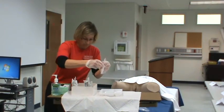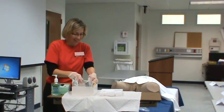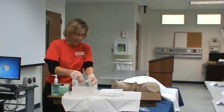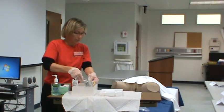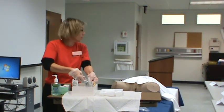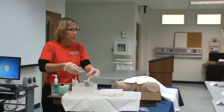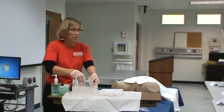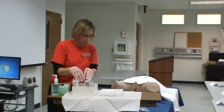Now this syringe, I'm going to put on it. The one I did the other day didn't stay on. And this one looks like it might not be either, but we're just going to adapt. We'll adapt and overcome. Normally, the syringe would stay right on. And in the facilities, that syringe will stay on, I promise. There's no pre-inflation. Some of you that have been around a while know we used to pre-inflate the balloon. We don't do that anymore. We just get ready with the syringe and no pre-inflation. So mine isn't sticking, so I'm just going to go with it.